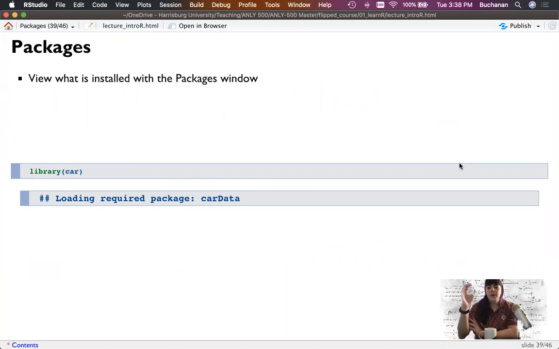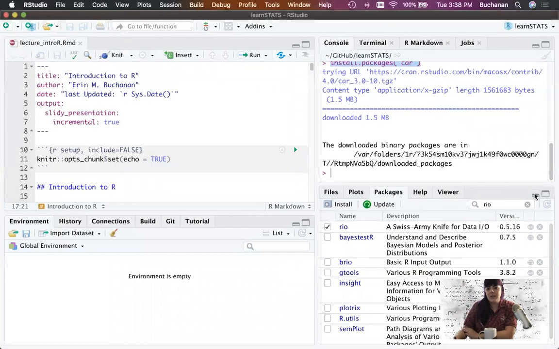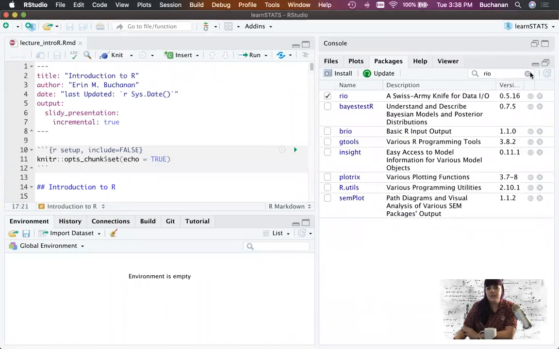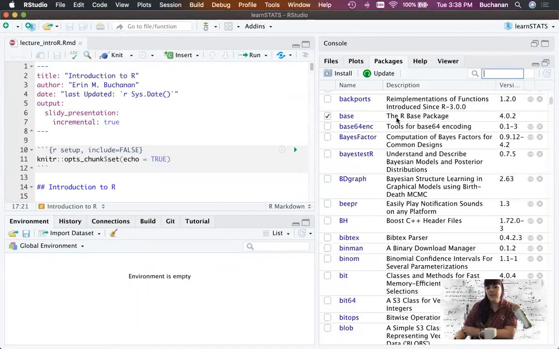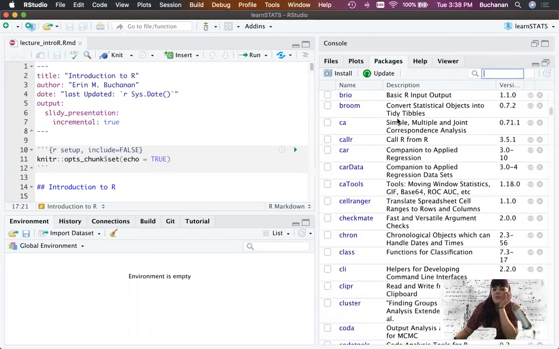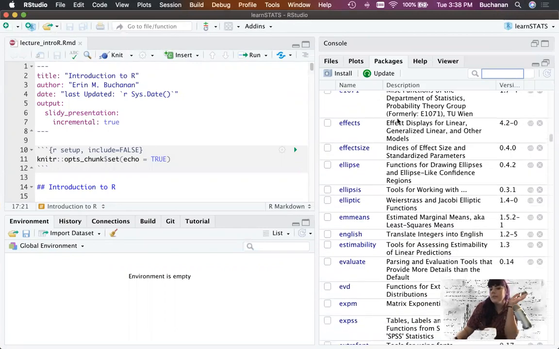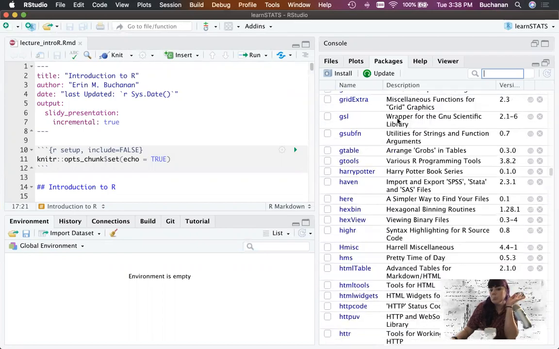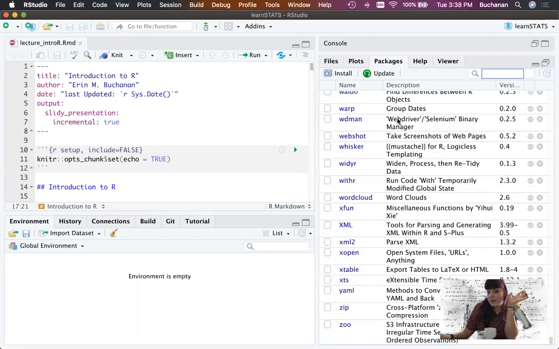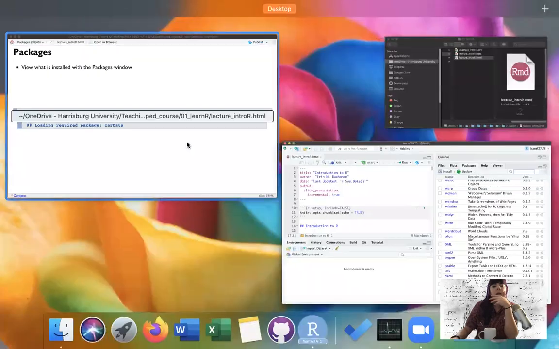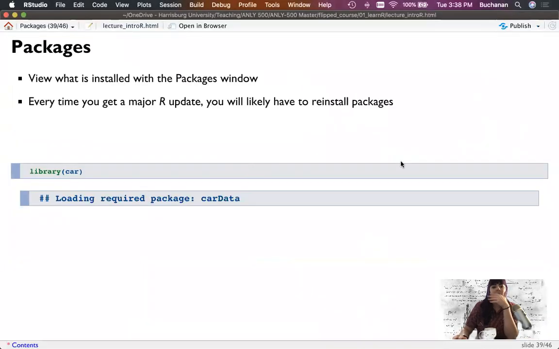Okay. Now, I can look at all the packages I have installed. So let's look at that because I have a ton, right? I was searching. I have a lot of packages, like a lot of them. It's almost a gig at this point, so many. And it keeps going and it keeps going. Okay, so there's a ton of them. They don't all load at the same time.